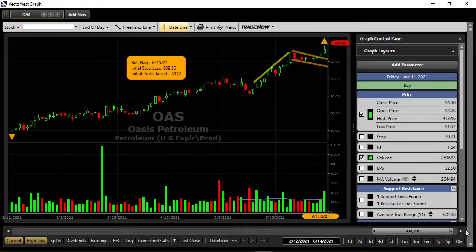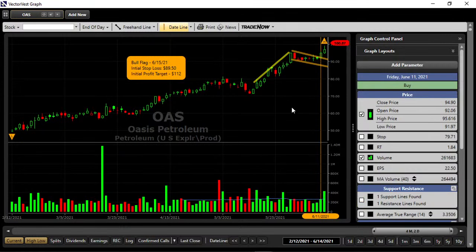Bruce says, would you use a buy stop order for this? Yes, if you can't watch the market the next day, you should put a buy stop order in the night before above the closing price of the breakout candle. But if you're able to watch the stock the next day, you're just waiting for 9:45 in the morning, price above the closing price of the breakout candle, and pulling away, you take the trade. But if you're more comfortable with buy stop orders, you can do that. I took the trade the next day.